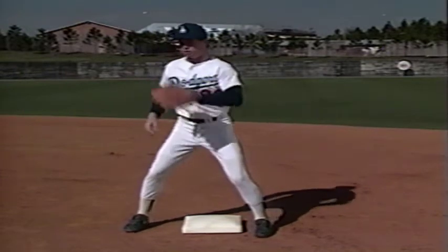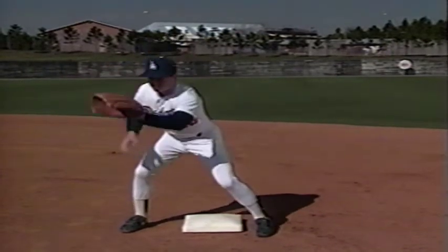We don't want to step in front of the base. We want to give the runner the base. We see the ball in flight, we're balanced. Watch the ball into the glove, and we sweep down through with one hand.